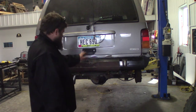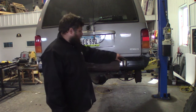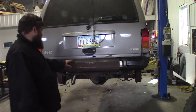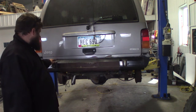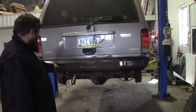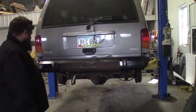I'm gonna cut the tops a little bit higher because it's rubbing basically the bottom edge of the lift gate here. So I think if I dropped it another 1/4 inch vertically on here, it'll fit pretty good. Then I'll have to come up with some kind of brackets or something. I might just weld angle iron on it and drill a hole through it or something.